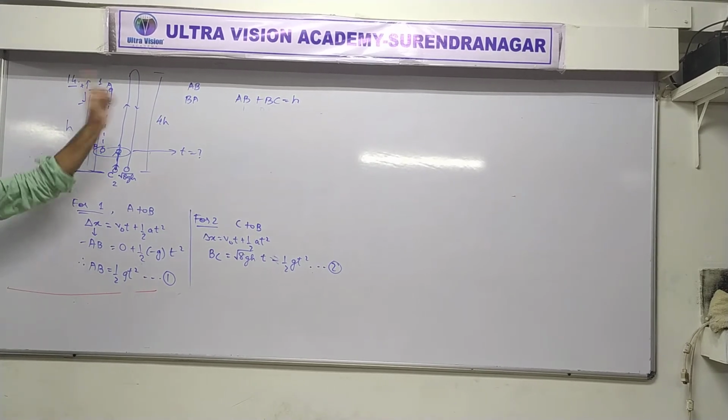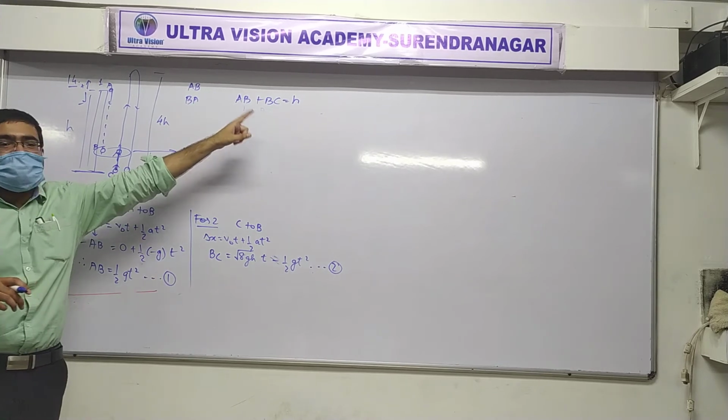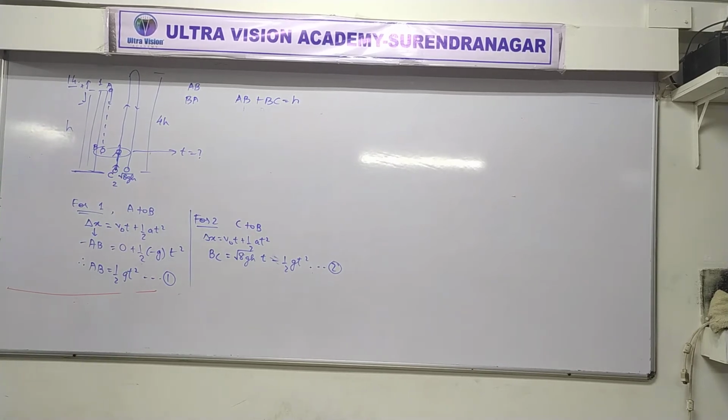So take AB's value, put it over there, take BC's value, put it over there. Do the math yourself, come on. And find out t. Be careful with mathematical steps. See, I am not doing calculation on the board first because, like I have said, if you do it after I do, it means you are not going to be able to do it in the exam.